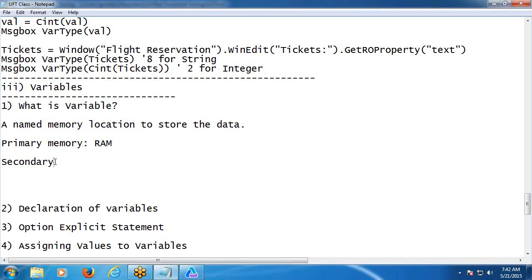Next, secondary memory means, give some examples for secondary memory, Madhuri. Arrays? Array. Yes, Aarti. Secondary memory: CD-ROM, USB drive, HDD, hard disk drive.